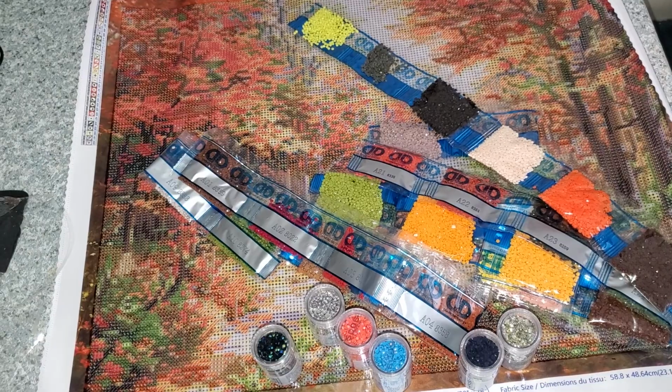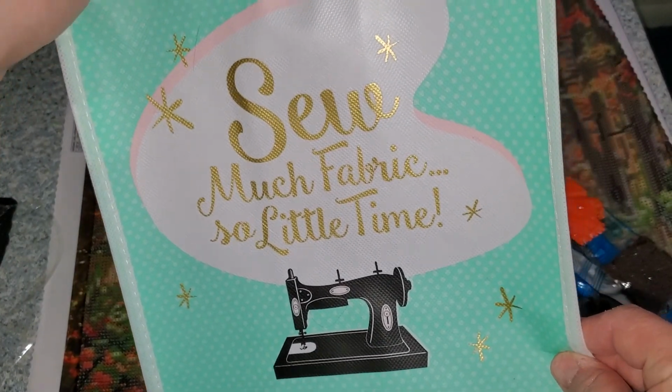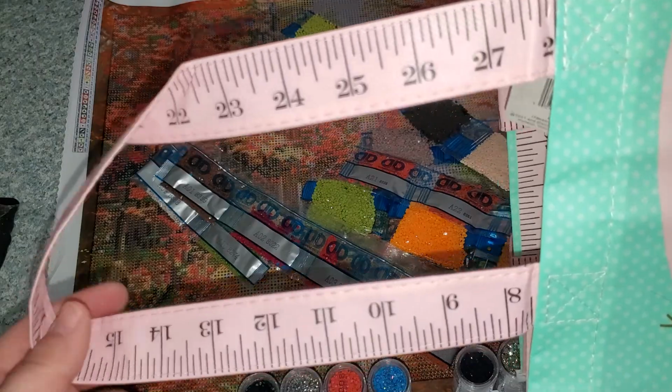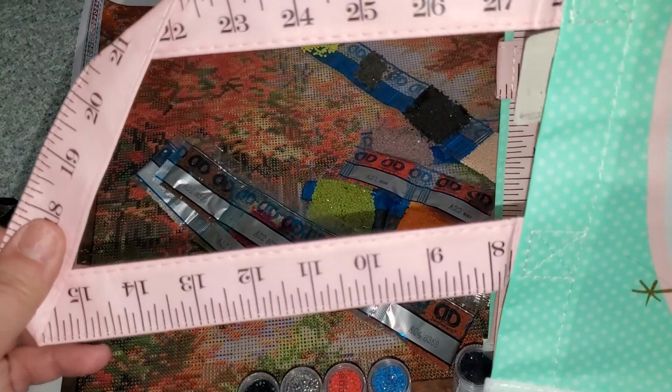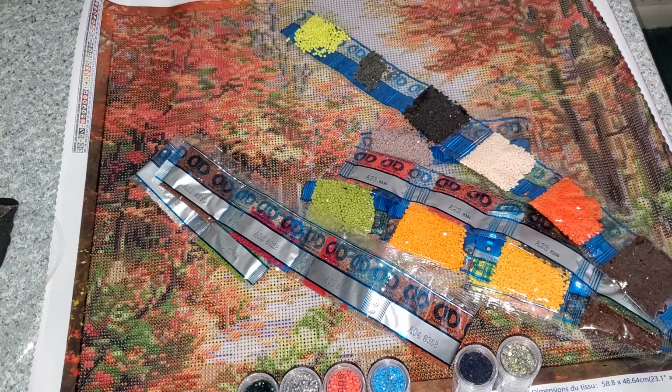That's my video. Oh, and I got this cute little bag. So much fabric, so little time. I haven't done anything with fabric in a while, but I still love sewing. See, the handle looks like a ruler. It's so cute. But anyway, now that I've made a mess of my room, I gotta rush off because I gotta go to my mom's.